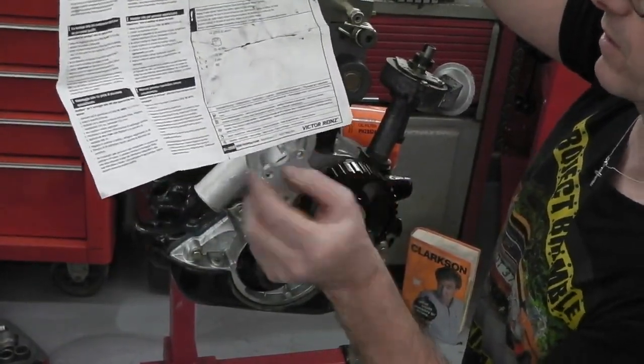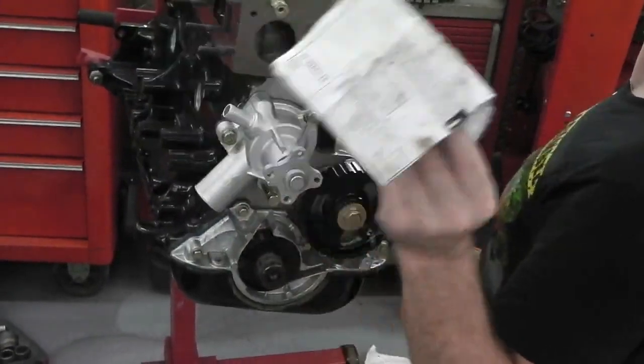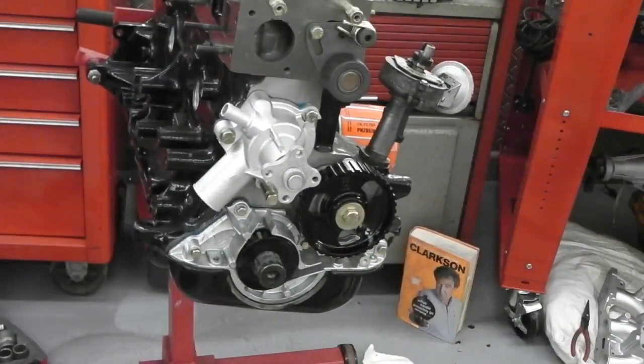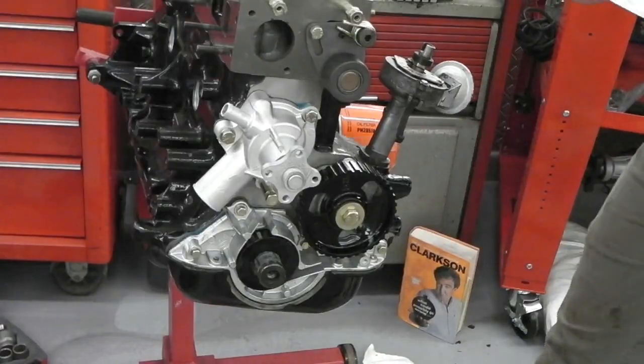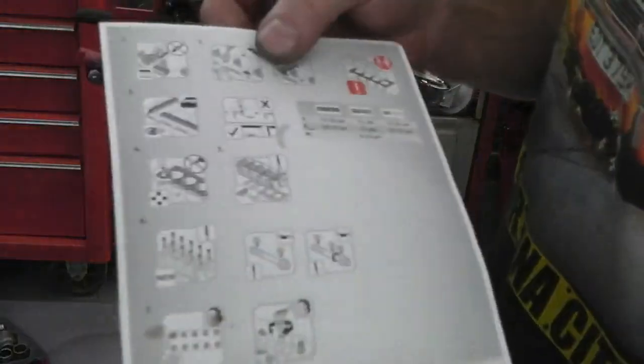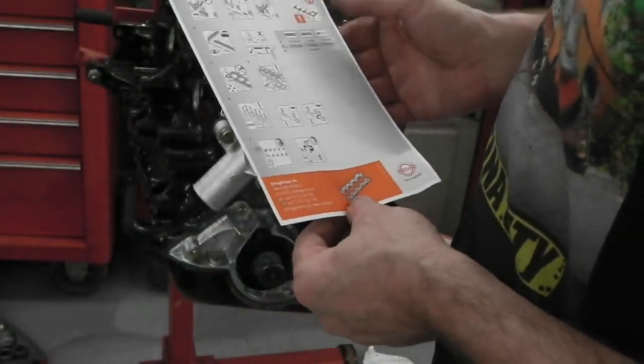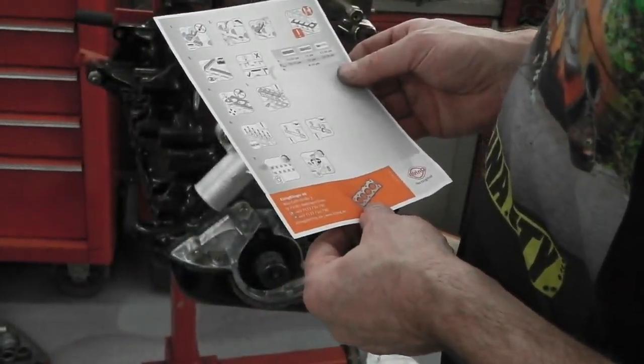Now this is a Victor Reinz sheet, but we didn't use Victor Reinz bolts. We used the ARP ones. The ARP ones give you the option. This is where you get into engine building. The engine building people know all about this. So I live and I learn.